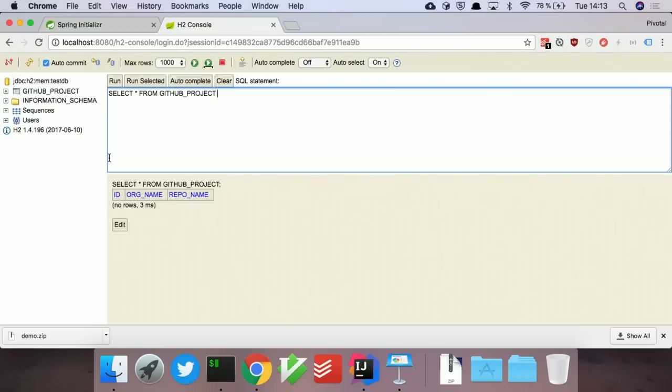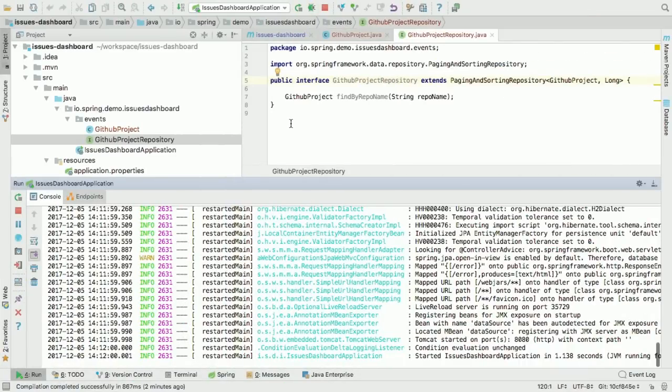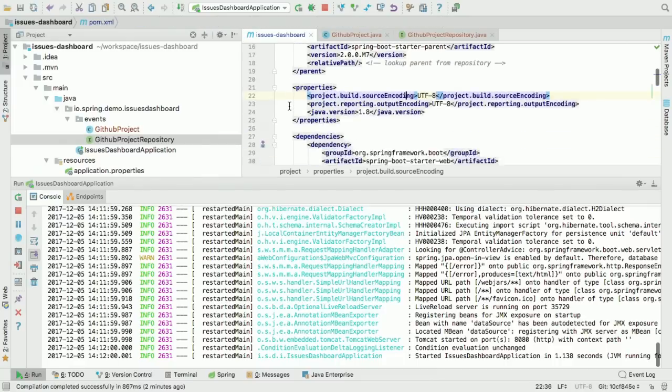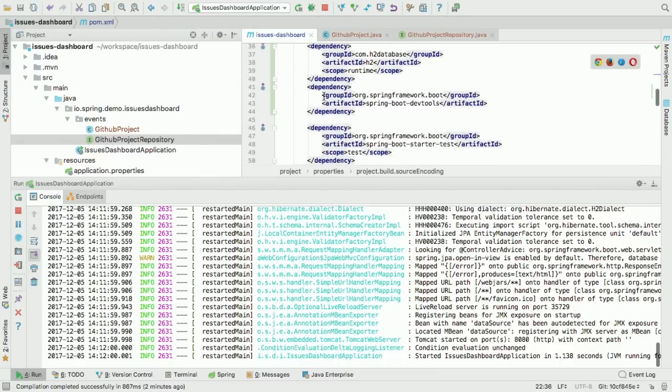But here, what we'd like to do as well is to manage the schema of our database ourselves. We don't want that to be generated by the ORM because we'd like to have, for example, migrations, and we'd like to run migrations in production. So changing your schema, adding columns, and things like this. So for that, we can use a library called Flyway, and Spring Boot has an integration for that.